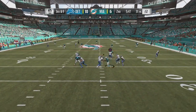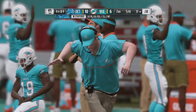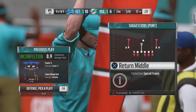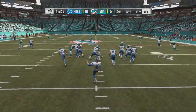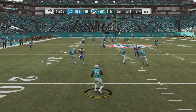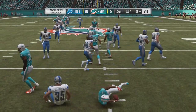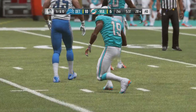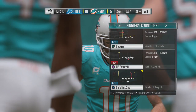Here's Stafford. And that is incomplete. So this is what happens when you throw interceptions. That confident veneer that you have gets chipped away a little bit. Maybe a little bit gun-shy throwing it around. Yeah, underthrowing him there, and you're right. Those interceptions may be in the back of his mind. Call that a 46-yard punt, though they did get 9 back on the return. And out will come the offense as they take over.